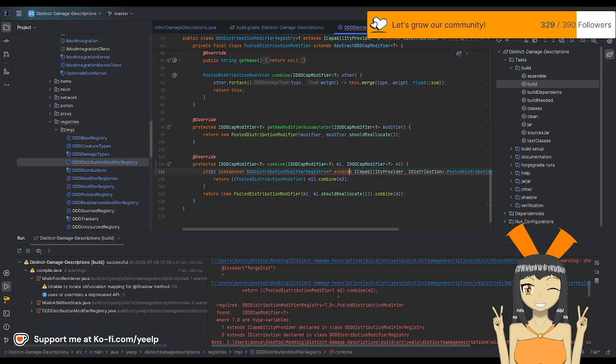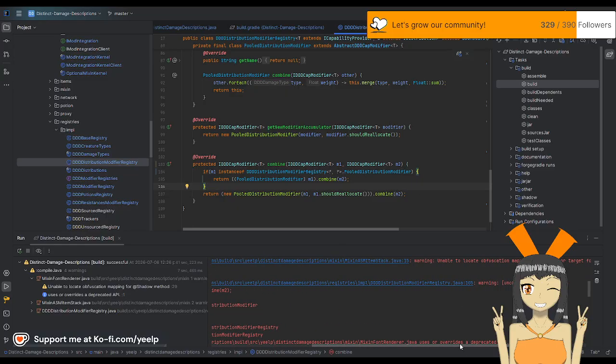Oops, that's not how you spell that. And I don't think super works here correctly either. Nope, it still hates it. It's not because it's a raw type.